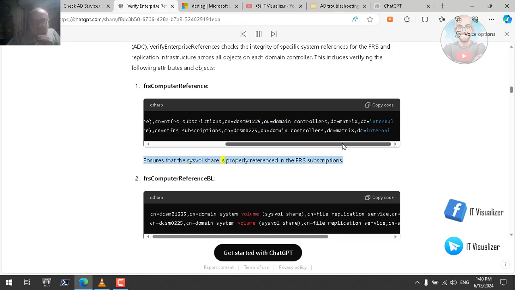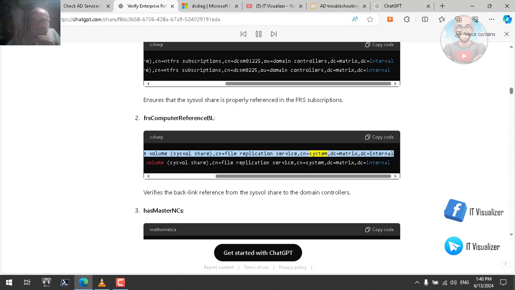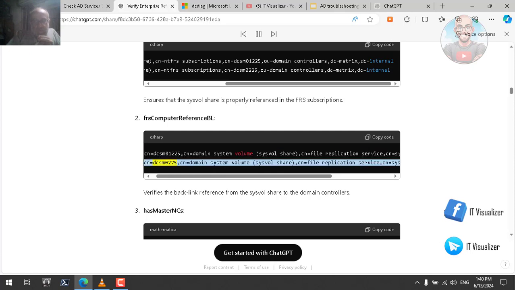Ensures that the SYSVOL share is properly referenced in the FRS subscriptions. FRS computer reference BL: CN=DCSM01225, CN=Domain System Volume, SYSVOL share, CN=File Replication Service, CN=System, DC=matrix, DC=internal, and the same for CN=DCSM0225.